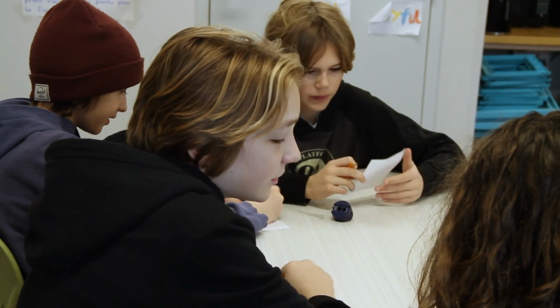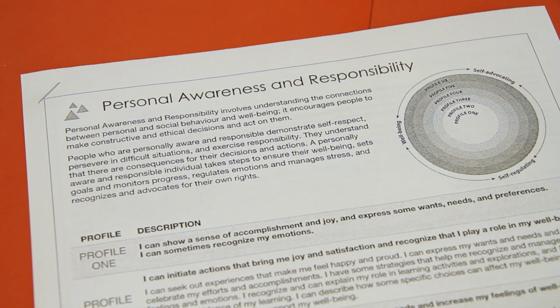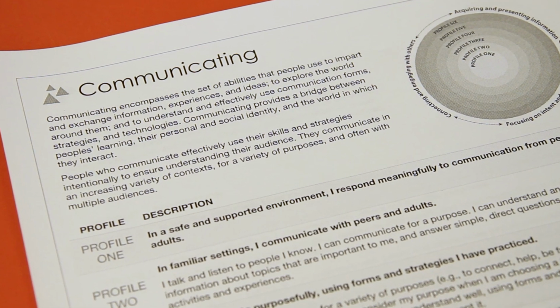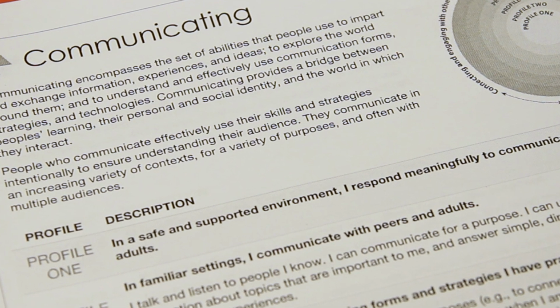Now we're doing the learning summaries 3 times a year. Last year was twice, but one of the expectations is the kids reflect on their core competencies. So I've built a big sheet with bullet points that have a variety of I statements pertaining to each of the core competencies and some of the sub-competencies. And so that just kind of guides them, so they're not going in blind going, how am I with communicating? They read those I statements, they pick one that they feel they've been really successful with, and then one that they feel they still need to really work on. And then they have to try and give one piece of evidence or an example that supports their answer.